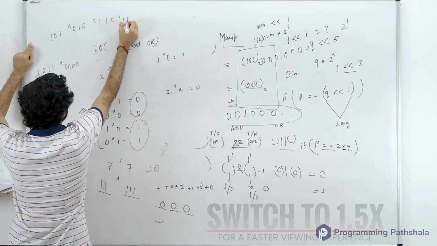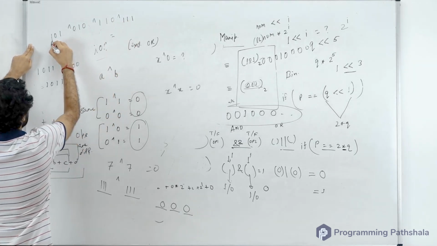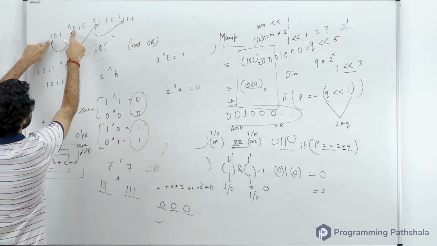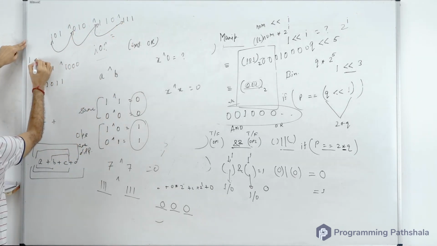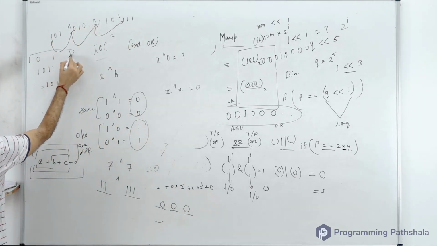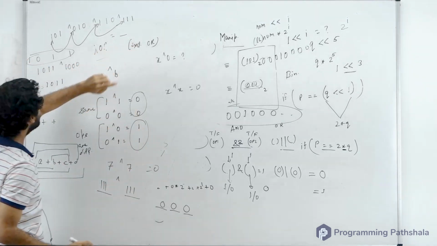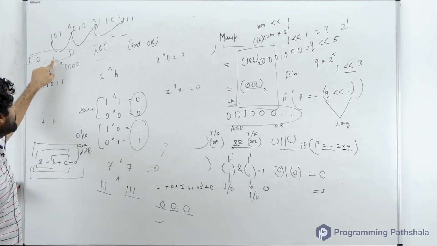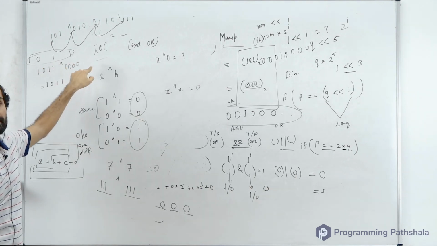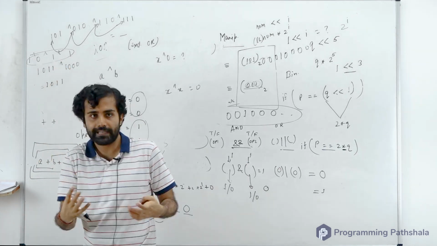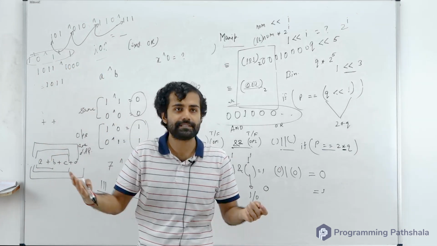And let's say one more, 1, 1, 1. Then first you would play around with this bit position: 1, 0, 1, 1. So what will be the result of this? Can somebody tell me? If you take 1 XOR 0, what will be the result? It will be 1. And what will be 1 XOR 1? It will be 0. And what will be 0 XOR 1? Again it will be 1. Even if you had taken it sequentially, you would have seen that the answer comes out to be 1.